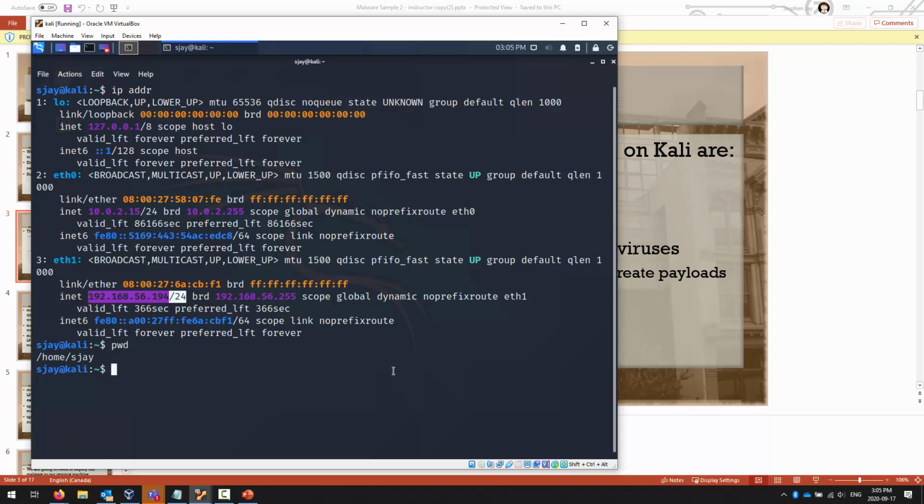I should be able to do everything I need to do today as SJ, but if not, sudo is available, and you can always become root, because you should be able to become root. We'll talk about that another time. First thing I'm going to do is make a directory. Now we're going to take a look at the add user payload.